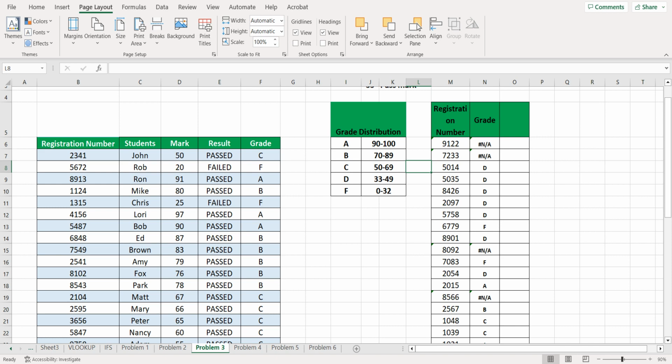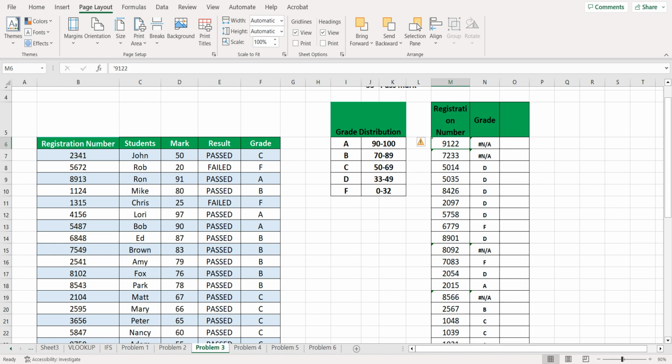Sometimes when people copy from one table and paste it to another place, it doesn't copy perfectly. So here you see the registration number in the table, it's showing you a sum at the very bottom, so that means it's a number. But here if you click, it's not showing anything. Basically it's considering it a text.